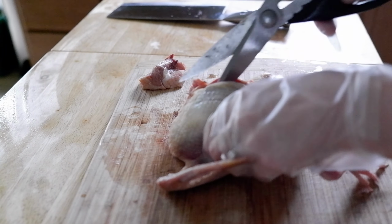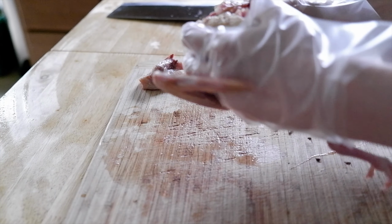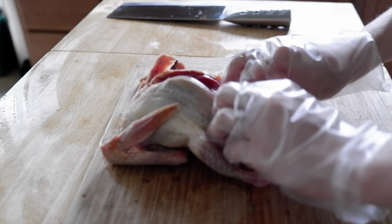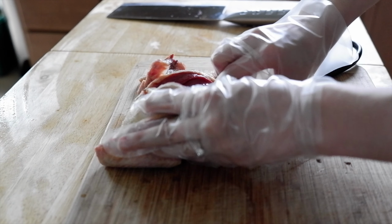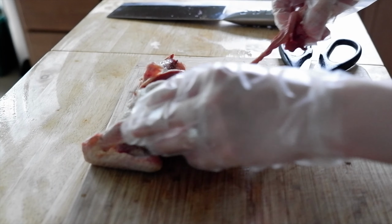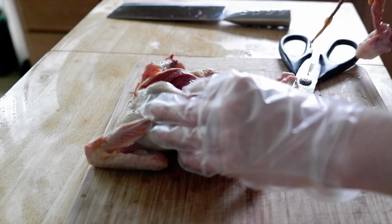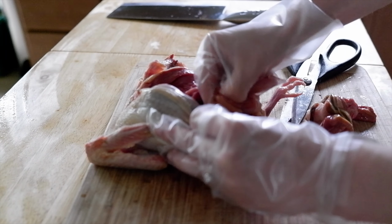Now, usually when I get pigeon, it does include all of the parts on the inside, so I will just split it right down through the middle, and the first thing that I do is remove the intestines because the ferrets do not like eating the intestines. It's smelly, just not something that they enjoy eating, so I will take that right out. It'll also include the gizzard, which you can choose to clean and feed. And I'll take out the liver and the heart, and I will feed those as well.